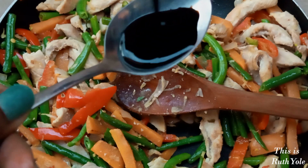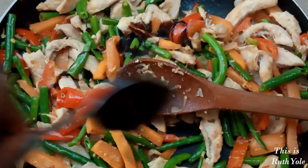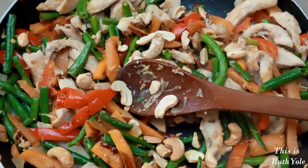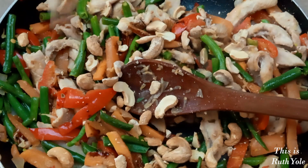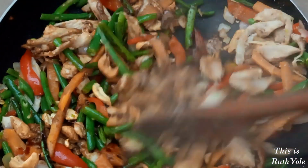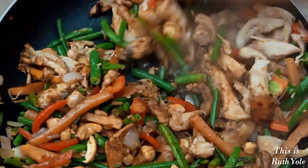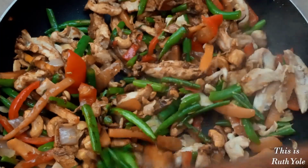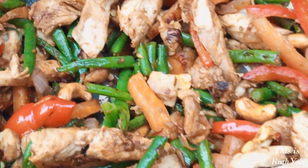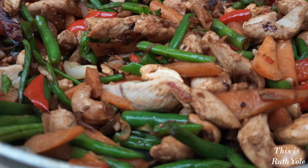Add soy sauce and the cashew nuts. Stir and cook for 2 minutes. Serve. Enjoy!